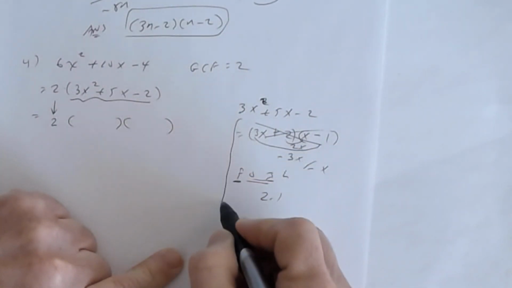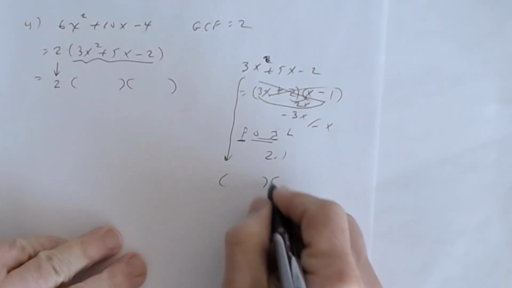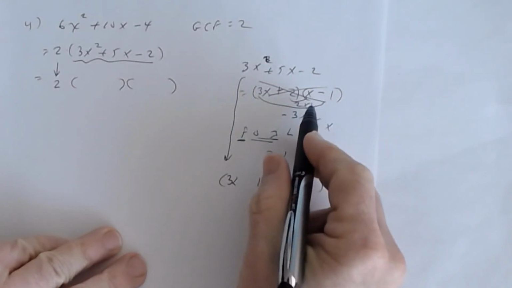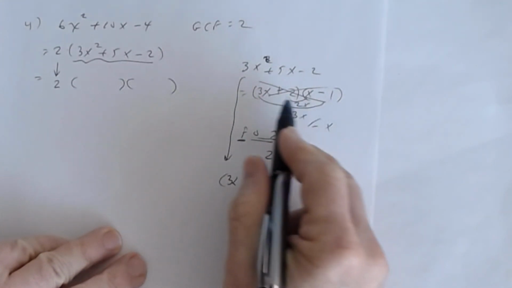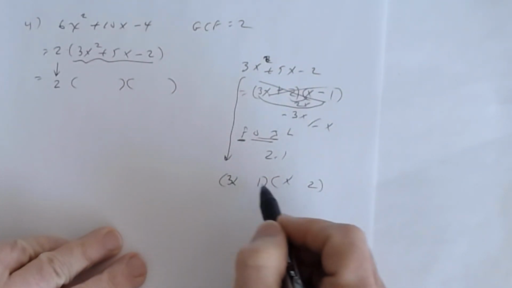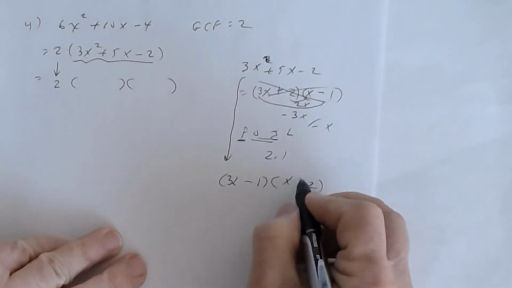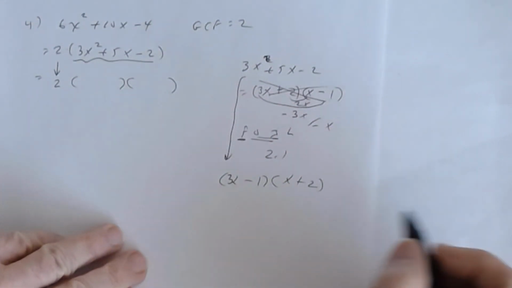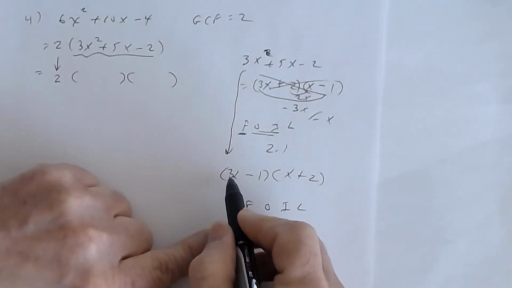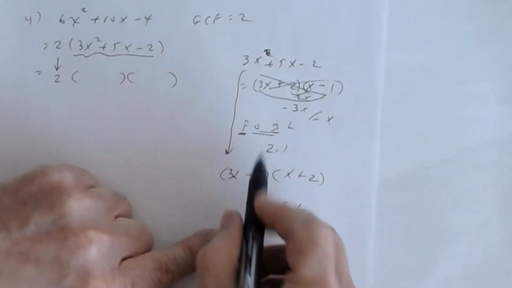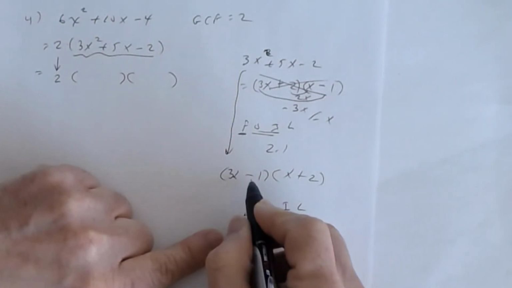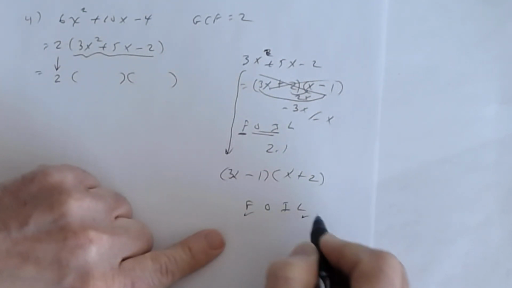So let's go back and redo this now. So we're going to switch them. So 3x, instead of putting 2 here, let's put 1 here. And x, and then instead of putting 1 here, let's put 2. Remember the last sign's negative. So these signs have to be different. So let's make this negative, this positive, and see what happens. All right, so let's check it again. FOIL, we're going to check. So the first, 3x times x, is 3x squared, which is what I wanted, so that's good. The last, a negative 1 times a positive 2, is a negative 2, so that's good.